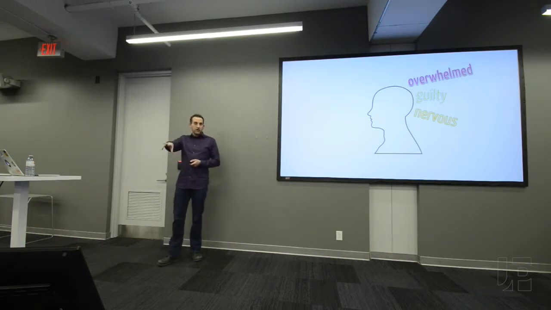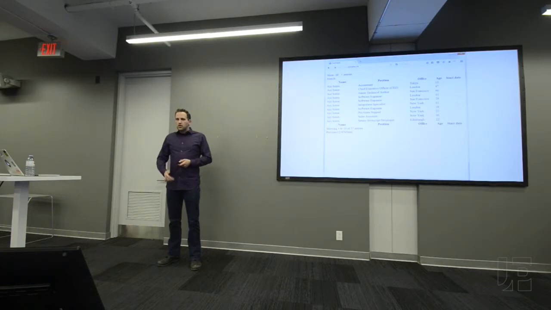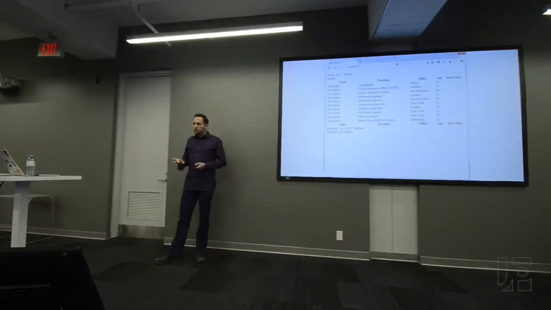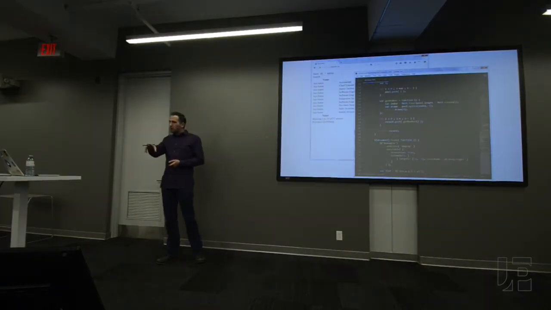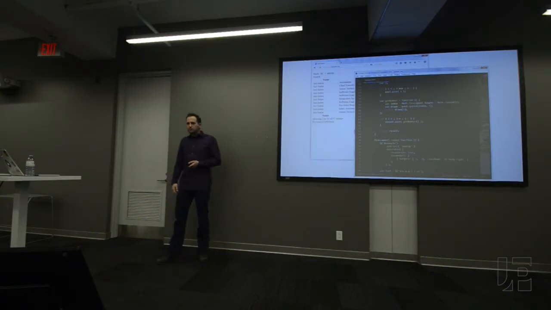Now, if we can make sure enough head space to be able to realize that the way that we're responding isn't helping us, what do we do? Remember, this was how we responded to that project, right? Let's go back to being a developer. Now, if I have an output that looks like this, what do I do? I don't know if I'm an editor, right? I have to change the code. I can't stare at the output for long enough to fix it. I can't think hard enough about it to fix it. I have to change the code. It's not going to change. What does an editor look like for thoughts?